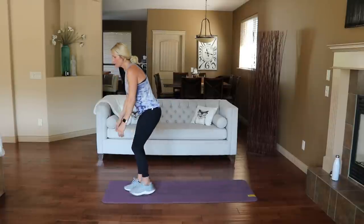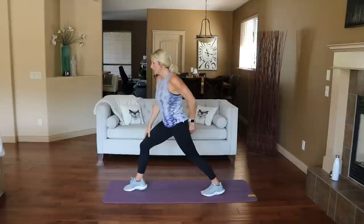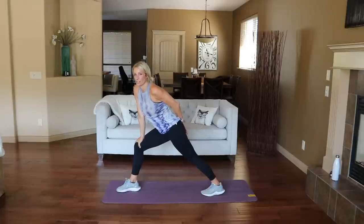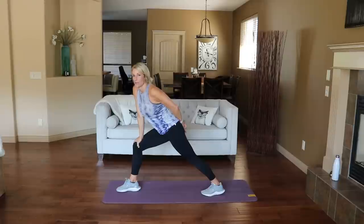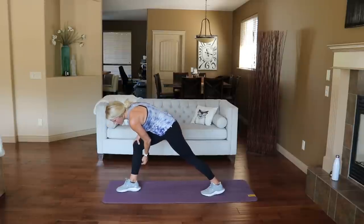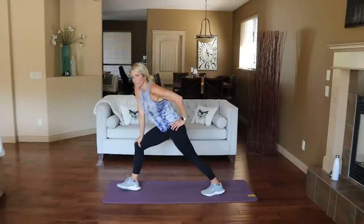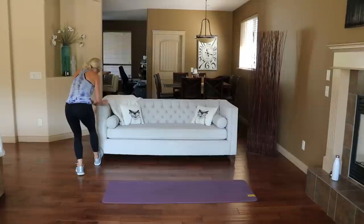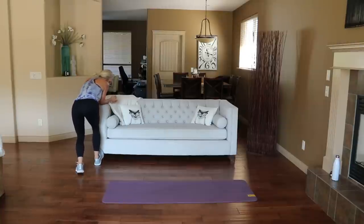Let's switch sides and heel down. Oh yeah, lean forward. Now this does stretch the bigger calf muscle. I'm gonna show you in a second how we can stretch the smaller one. It attaches from the ankle into the middle of your leg. That's the soleus, shorter calf muscles, but you need to have the knee bent so you can go up against a couch or the side of your wall.